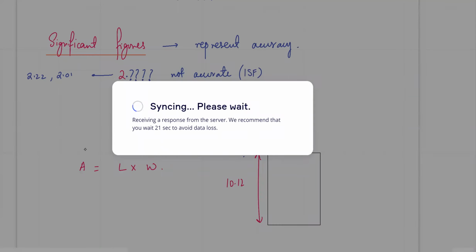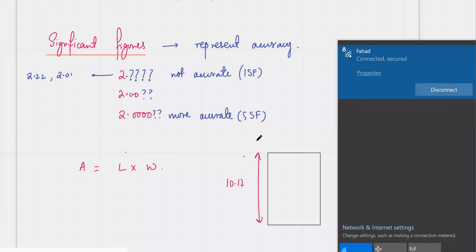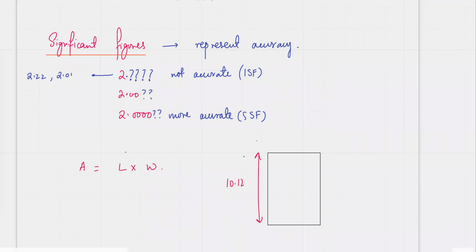So it gives me 10.12 centimeters. And then I take a less accurate device and I measure the width with that, and that gives me 4 centimeters. That's it. It didn't even tell me whether it's 4.1 or 4.2 or what. It just had one number on its display and just gave me one number, that's 4 centimeters.